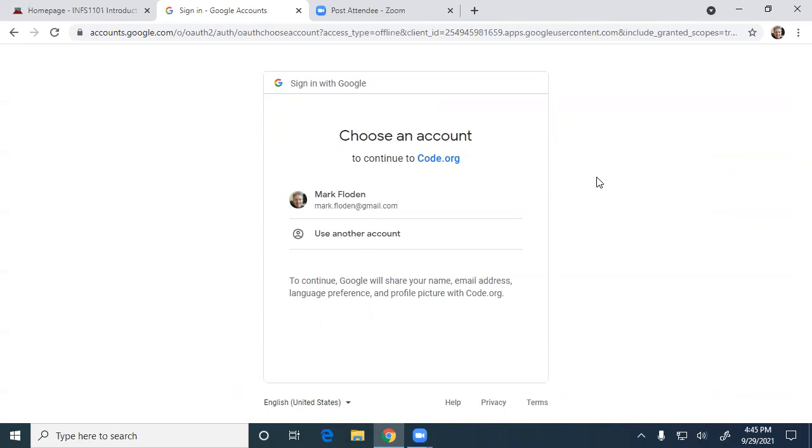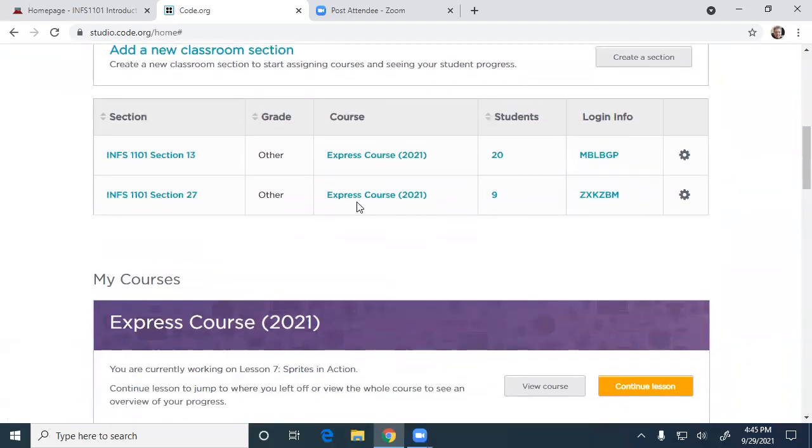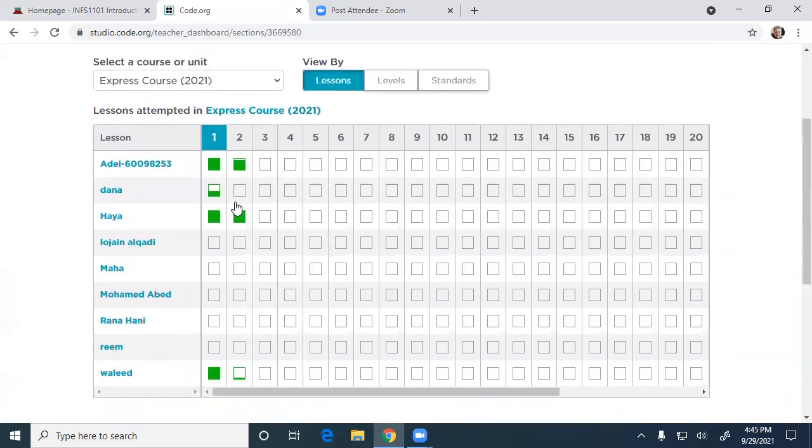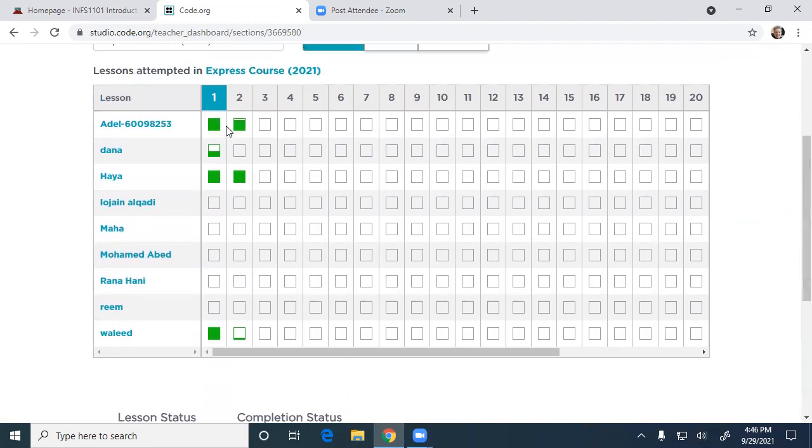Perfect. Yeah. Sorry. If you made an account, that's good. That's all I was asking you to do. So if you've made an account, you should show up as one of these 9 people. These are the ones that have made an account. We can see that. And so Adil, Donna, Haya, Jane, Maha. So the rest of us, I'm going to really encourage you to get onto that now, make that account. Now, the thing is, I can see what their progress is. And to be fair, we maybe haven't pushed that as much in this class, but we really need to get going on that.